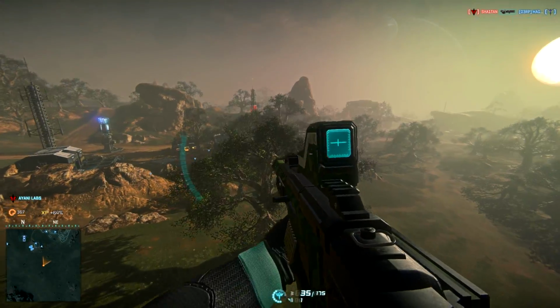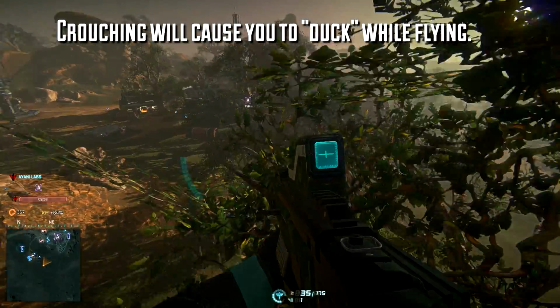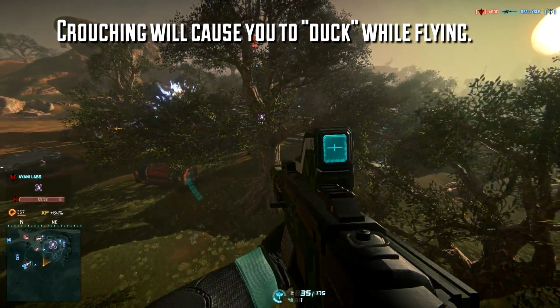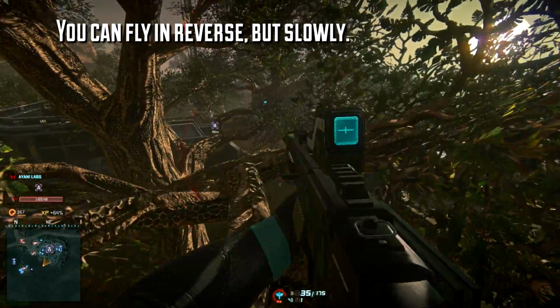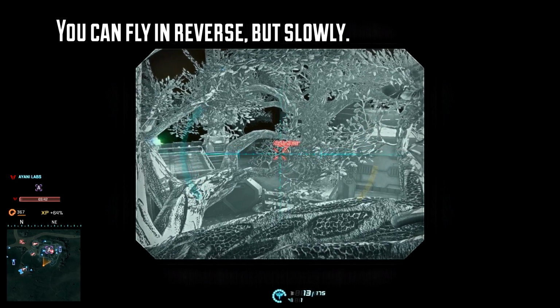You can also crouch while flying, and it will actually allow you to duck, as in your chest drops down to your feet, they do not come up to your chest. So this is going to let you duck underneath low-hanging bars, windowsills, and that sort of thing. If you hold down the backwards movement key, S by default, you can move backwards, but you won't move nearly as quickly as you would going forwards.